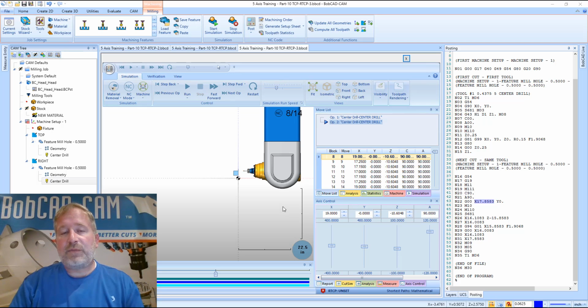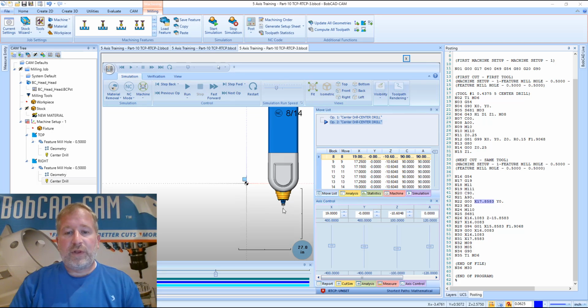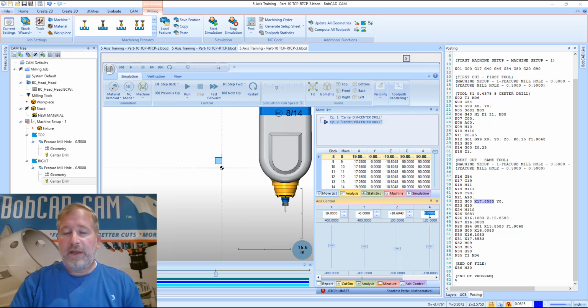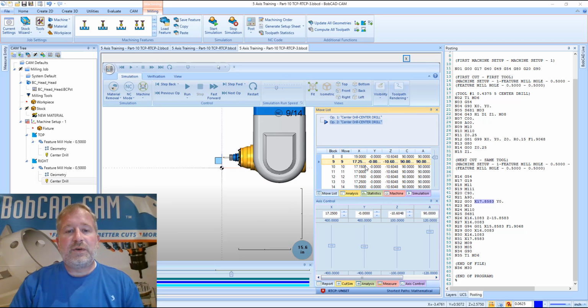Now remember, we talked about that programming point. As far as the controller knows, everything is set up the way that it was as if this assembly was vertical. So the point that's actually output in the NC program is down below the spindle as if this was vertical at this point. So if I actually rotate this to 0, the point that's being output in the program is the location right here at the tip of our tool. However, in reality, the rotary axis has been rotated, and so we're compensating for this in the numbers.